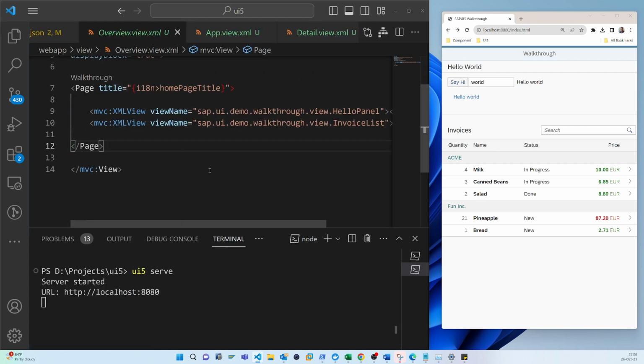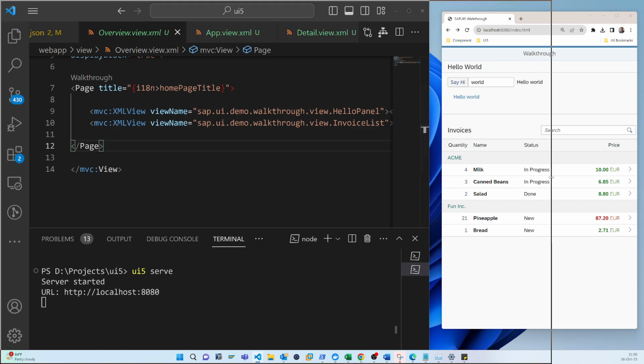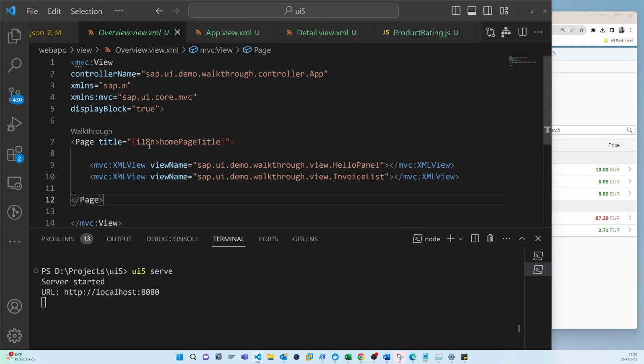Okay, so that overview, we are just calling that view. So here we have to add the page, and that is basically the content.